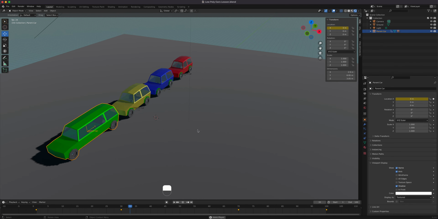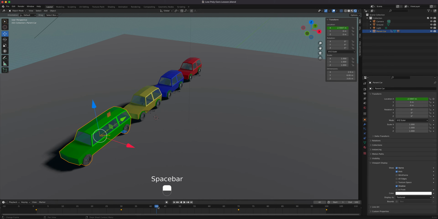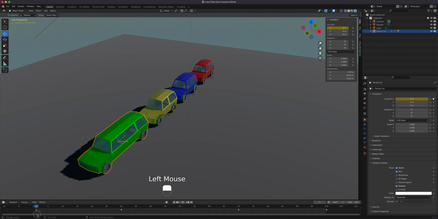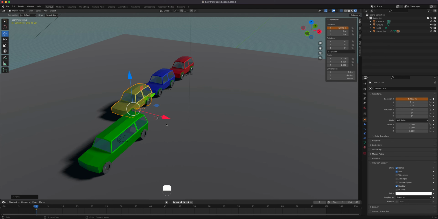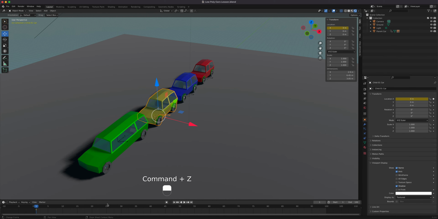Now since the children right here have their independence, we're going to animate this one going the opposite way. So that would be the x-axis also. If I go here on X, insert single keyframe, and I move it that way a bit. Oh, sorry. Let's go to frame 30.